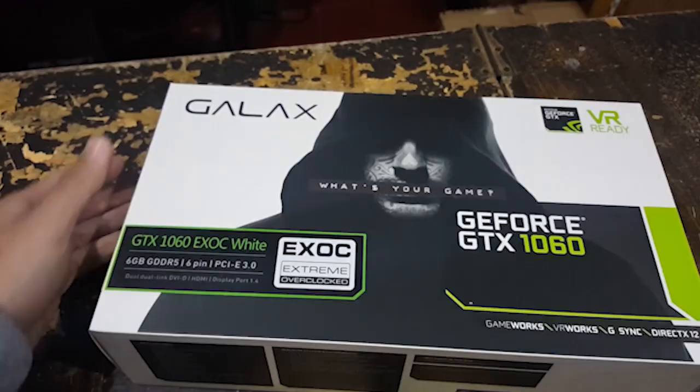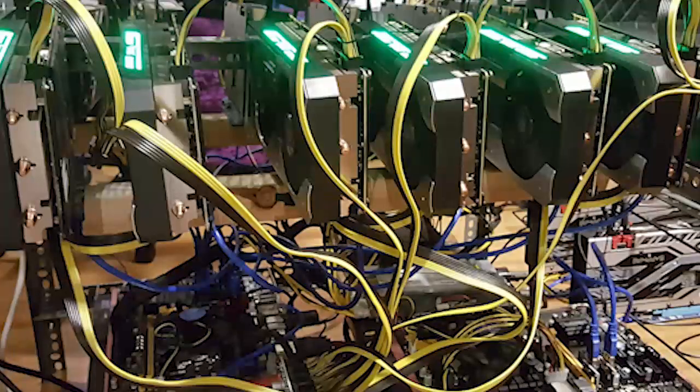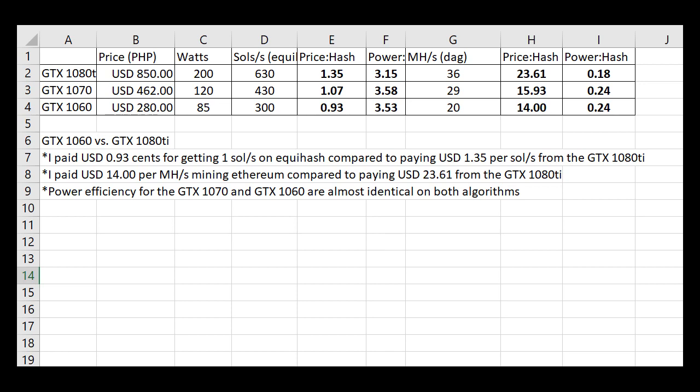Looks pretty, right? You may wonder how come from 1080 Ti to 1070, now I'm building a 1060 rig. This third rig could actually be almost at par with my GTX 1080 in terms of hash rates and run more efficient, not to mention costing about 30 to 35% less of what I spent building my 1080 Ti rig. Cost to hash rate ratio is better and power to hash rate efficiency is way better.